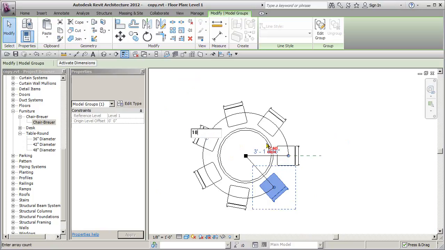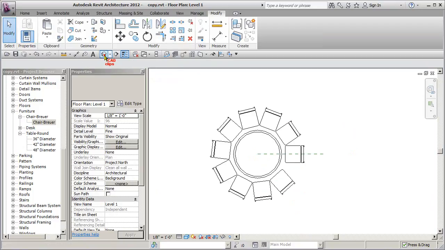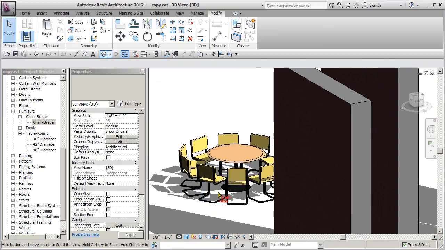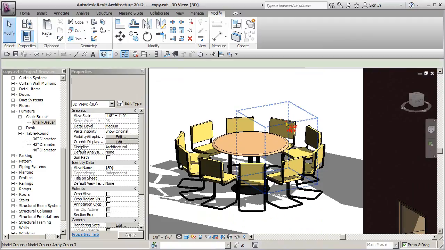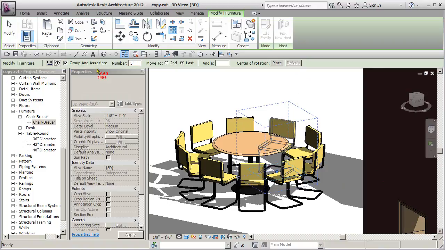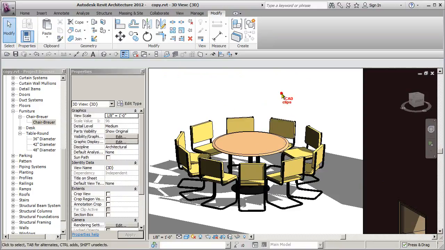I grouped and associated. So now I can switch this and I can change my number to be 10 chairs or whatever I want. So I think that's all we need to see on grouping and arraying. Let's pick on this guy and delete it. Okay, so pick on your object anytime while you're in your plan view, up into your array, and take a look at your options over here. I think we've covered most of it. And other than that, maybe have a look a little deeper into groups themselves.